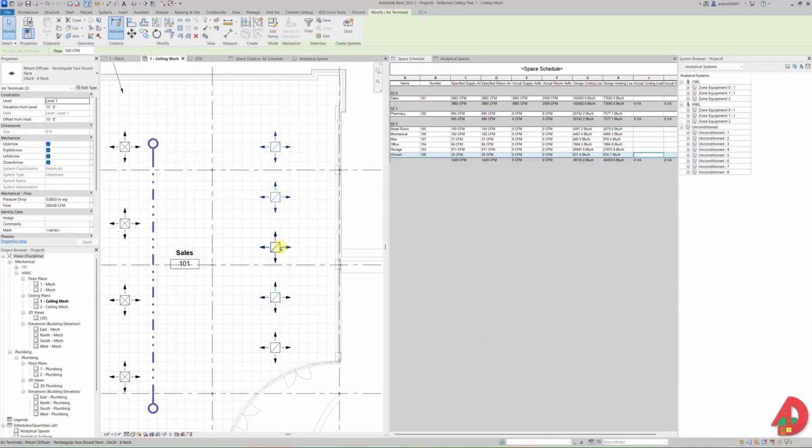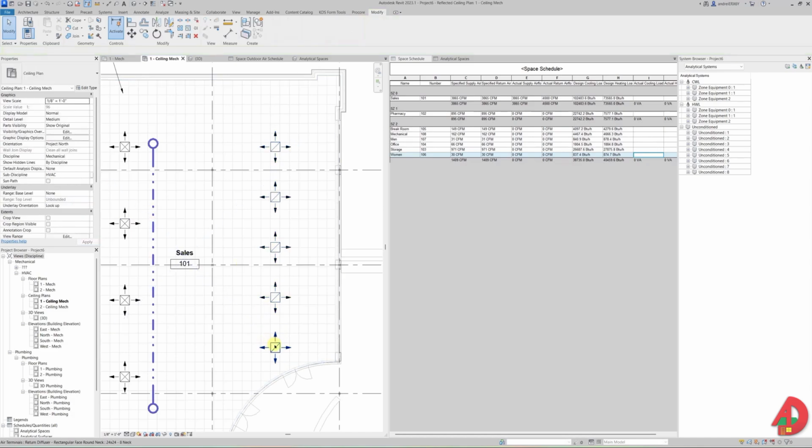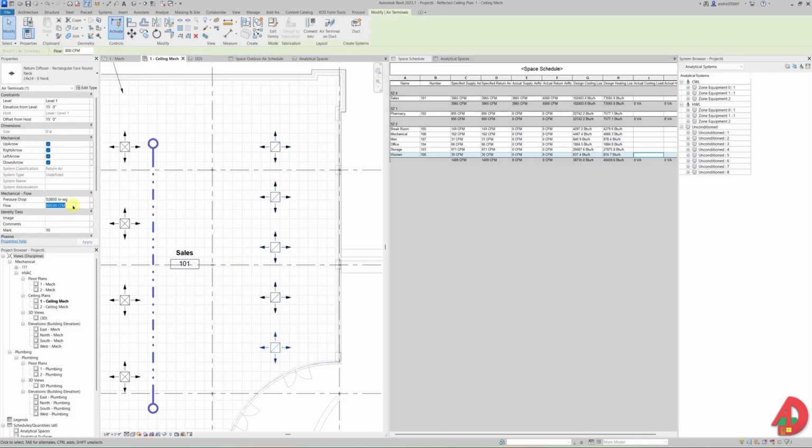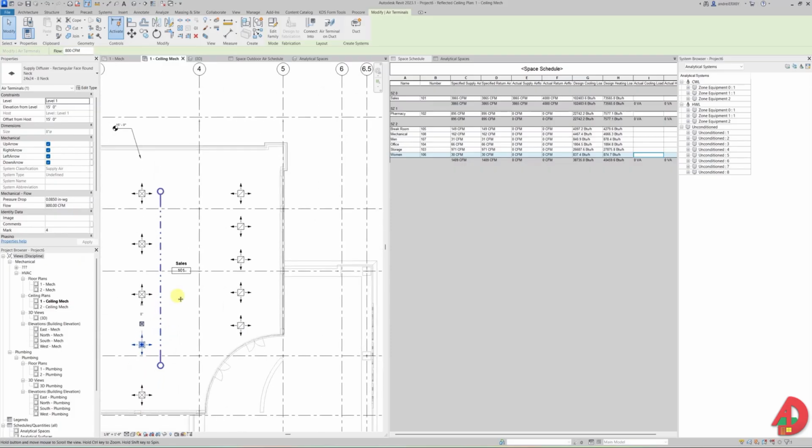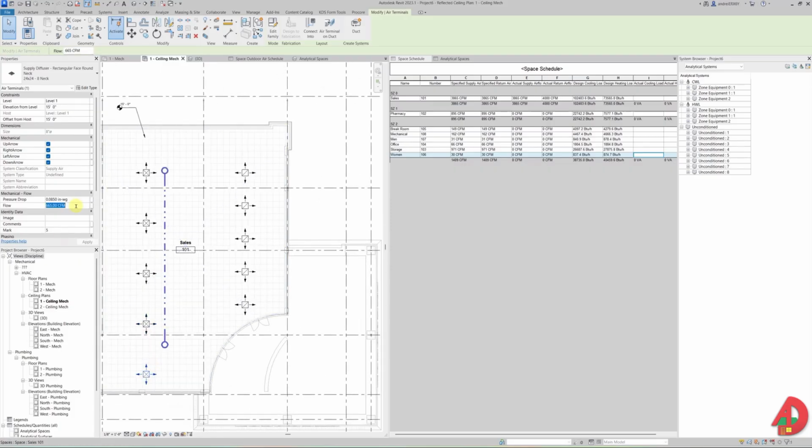Then I can change the airflow to make sure I meet the airflow demand. I can see now in my schedule on the right that both supply and return meet the required specified demand.